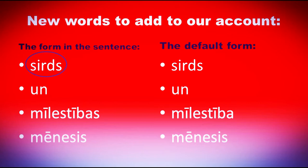We had a sentence, šis ir sirds un mīlestības mēnesis. Technically, both words, sirds and mīlestības, are descriptors of the word mēnesis. And yesterday I said that if a word ends in s in its default form, then when it's describing another noun, its ending would be a. But I also said that most words, because there is a small group of words that do not change their ending to a, and the word sirds belongs to that group. Those groups of nouns are called declensions, and I teach more about them in my course Latvian for English Speakers.